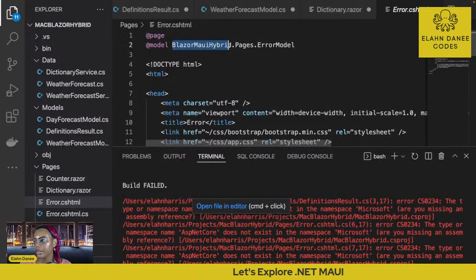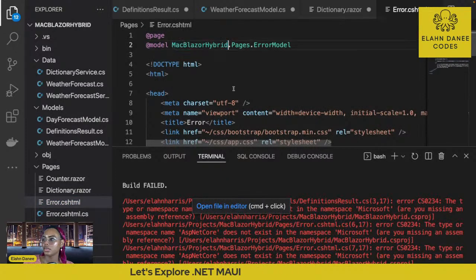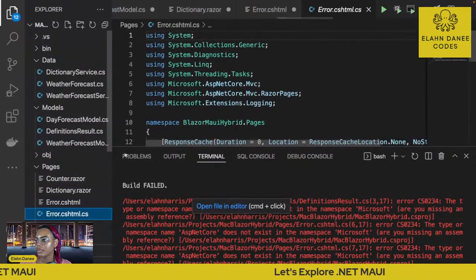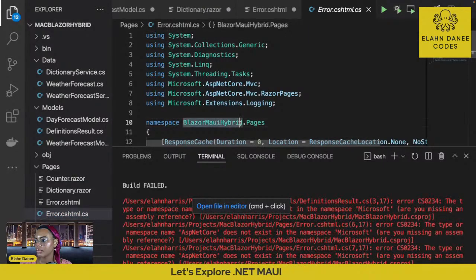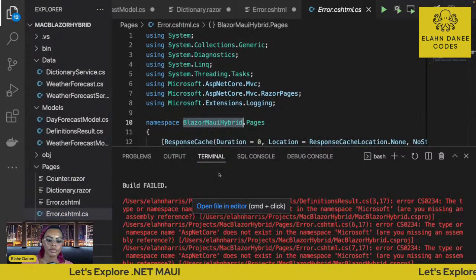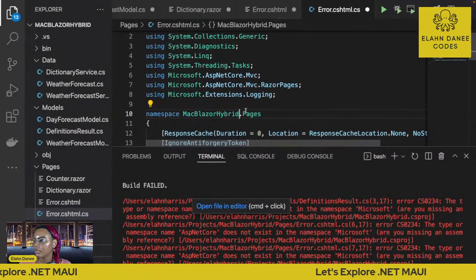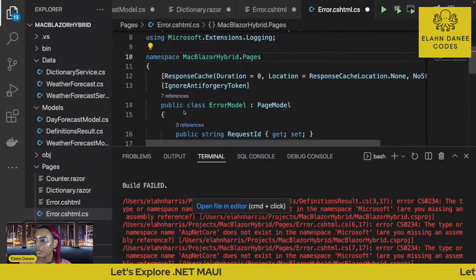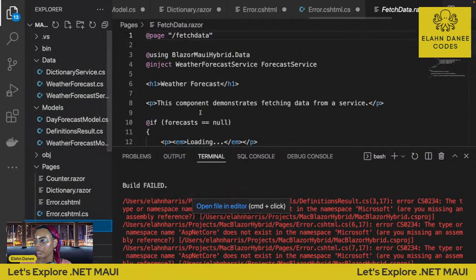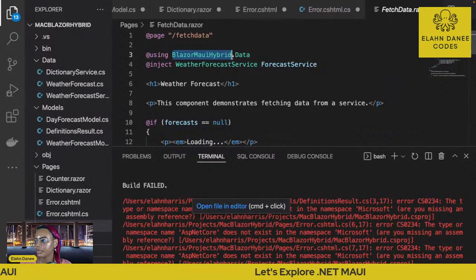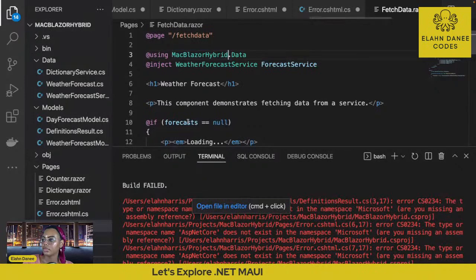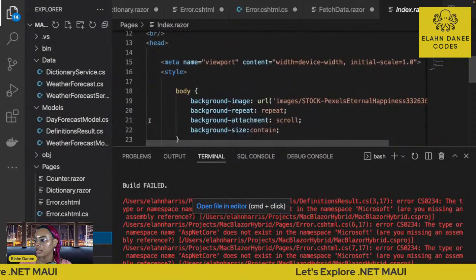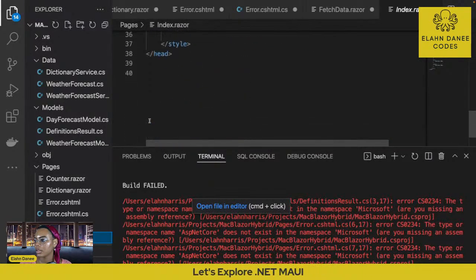Yep, error right here. Okay, let's check out fetch data. And an index. I think index is fine.